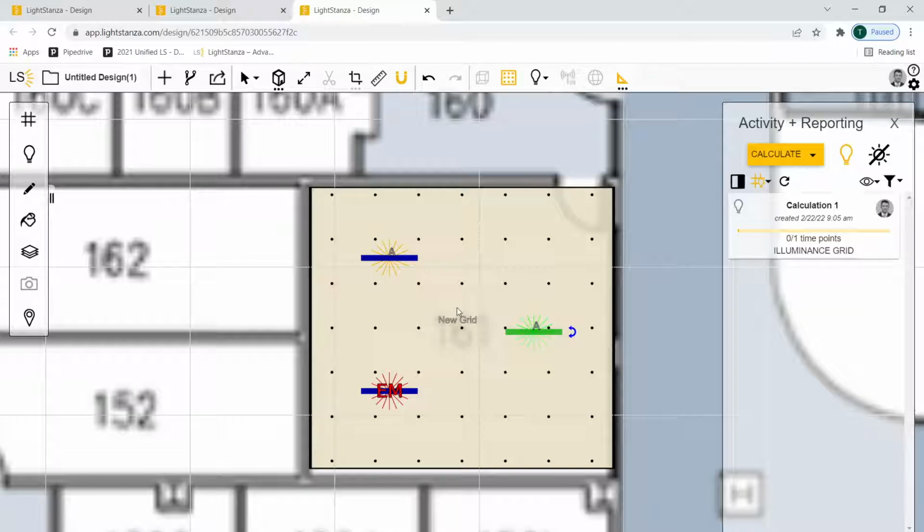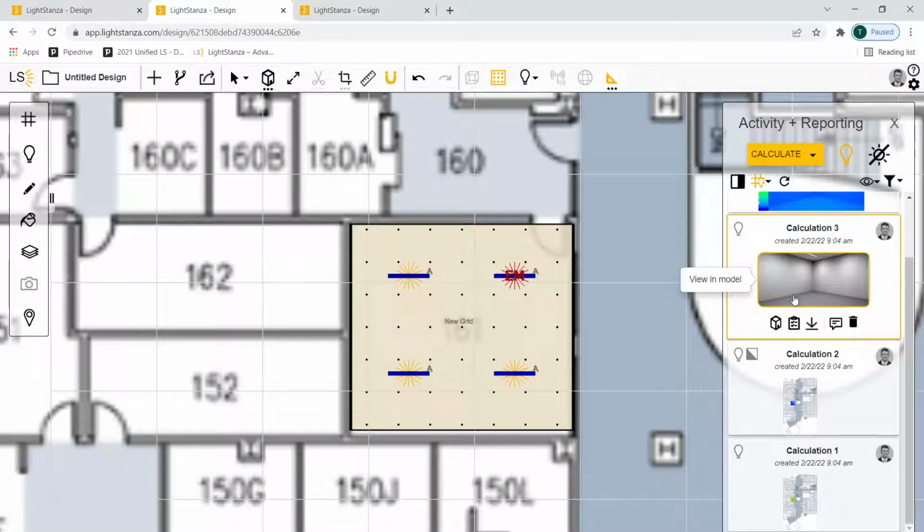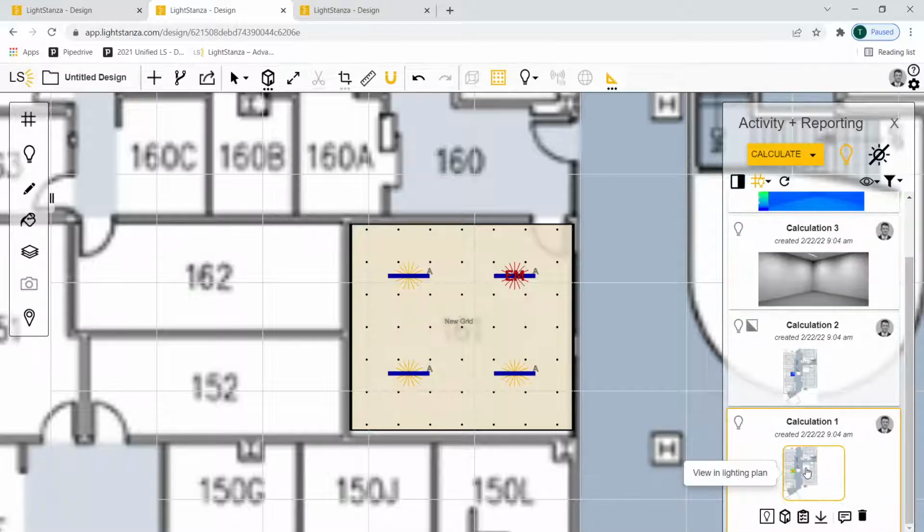So hopefully you see that with our software, we allow you to keep working. You're never dead in the water. And if I continue to run calculations beyond the 5 per person that we typically allow, it will queue those up and it will run them as soon as my previous calculations are done. So if I go back to my original design, you can see that all of these calculations are done. And I can click on this.